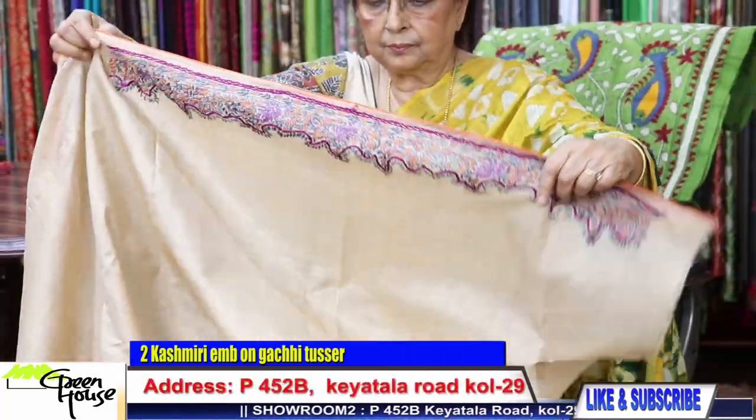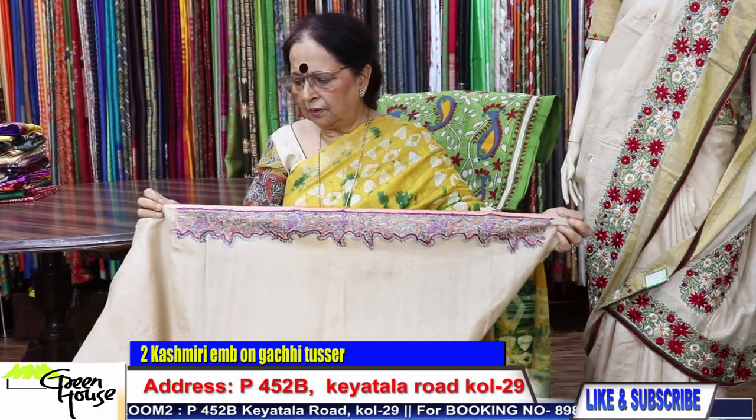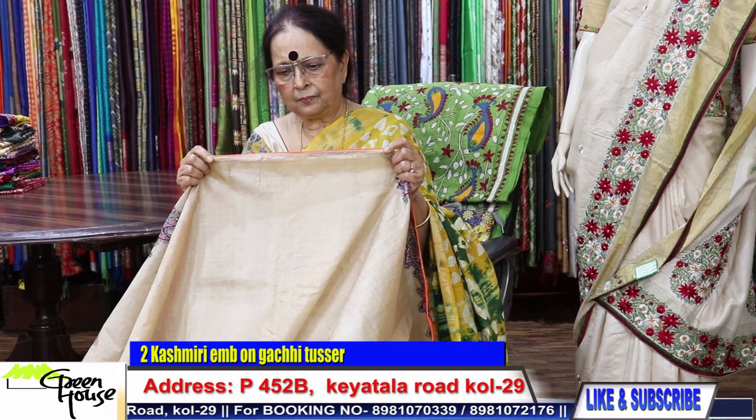This is the one. And the cord piping for the lasting of the saree.